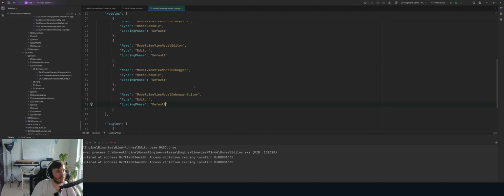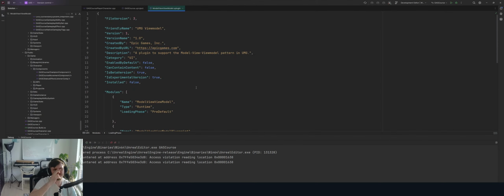All right, let's put these all back to default. I'm gonna have to figure out what's going on, because if I put this also to default, I just get a bunch of other problems as well. I'm never really sure how this will work. So instead of working with the plugin today, we're gonna be messing with actually loading things incorrectly. So I'll show you what I mean. This should probably also crash, if I'm not mistaken.